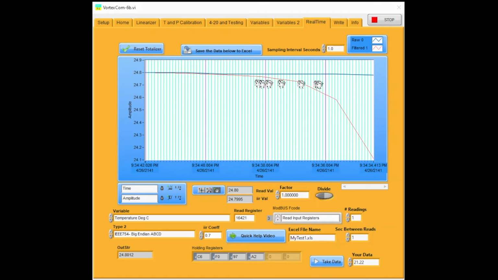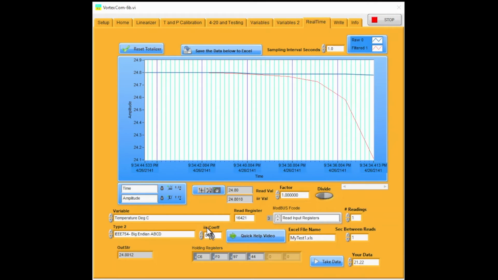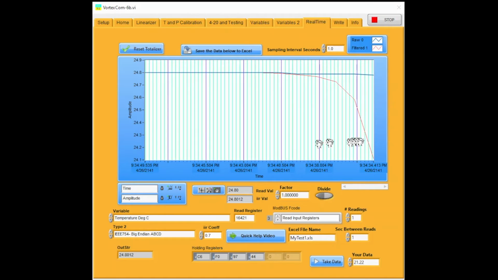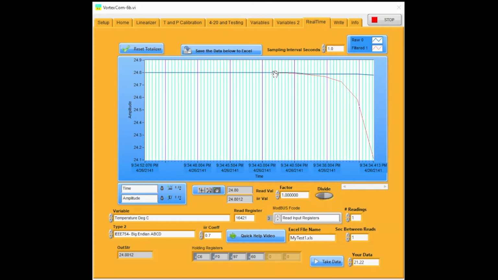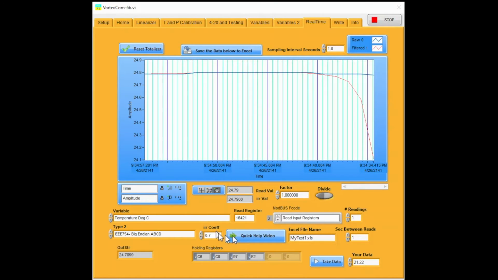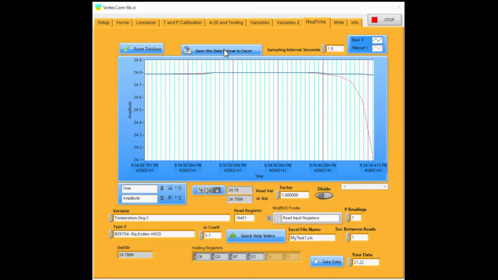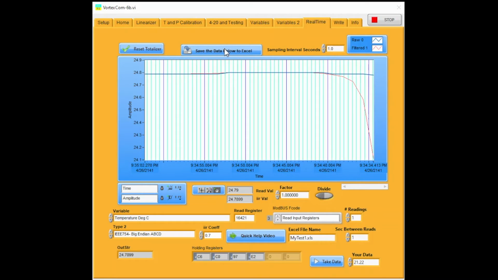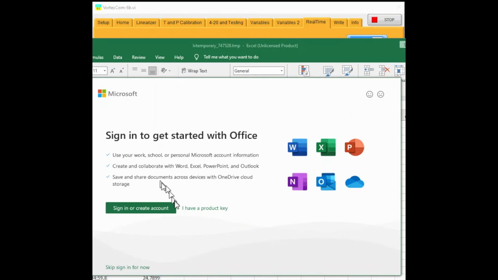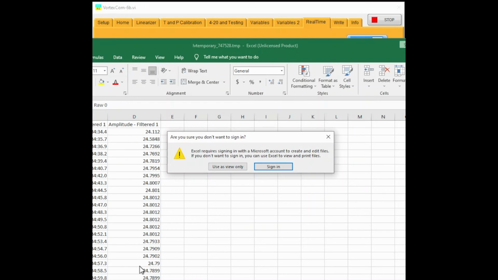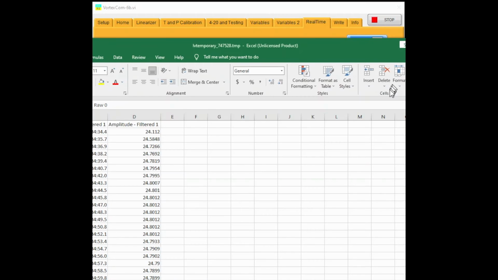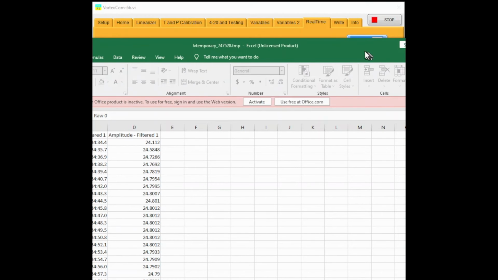There are 2 lines. One of those is the infinite impulse response coefficient of 0.7 or 70% that will exponentially approach the value. Kind of looks like a capacitor. And you can set this to 1 to make it 0. You can save the data to Excel that it's been taking. It will spawn Excel, and since I don't have this on this computer, I'm going to say skip for now and view only and close out all this nasty Microsoft selling stuff.